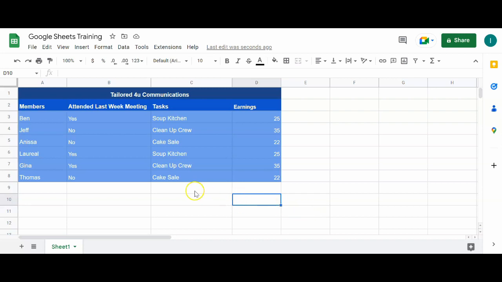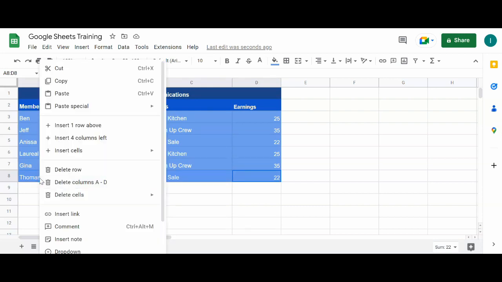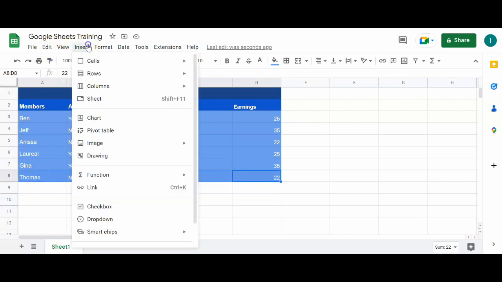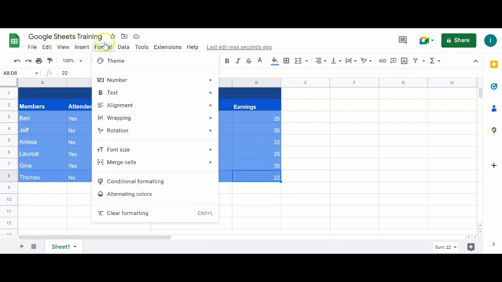So let's say, for example, Thomas no longer works for the Tailored For You and you really didn't know how to present it. What you can do is simply highlight Thomas, right click. Of course you can delete it, but if you want to give it an extra style, you could highlight Thomas, right? You go to, where is it?